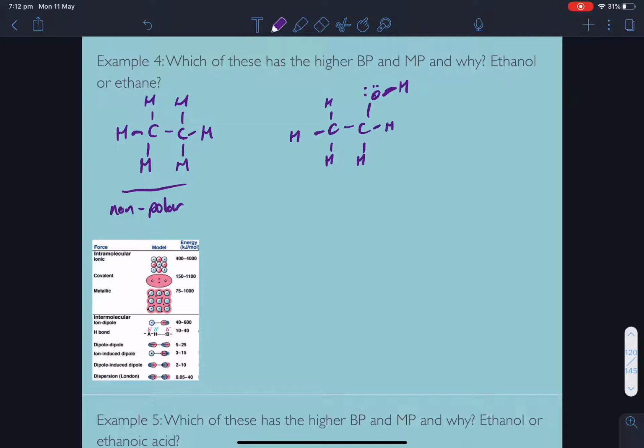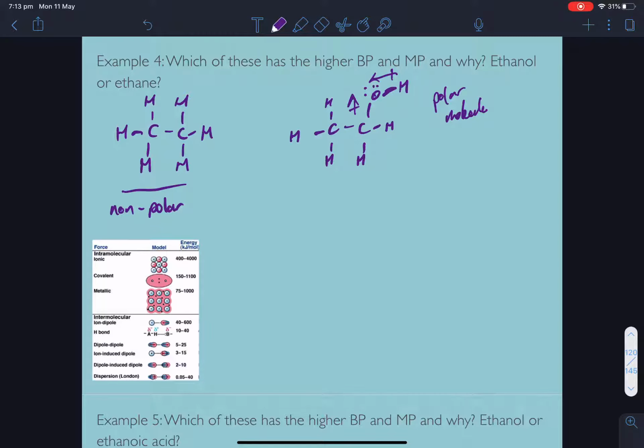Okay, look at ethanol here on the right. The carbon-carbon bond is not polar. The carbon-hydrogen bond is non-polar. But the carbon-oxygen bond is polar. And the oxygen-hydrogen bond is polar. Now, within the molecule, are these two equal? No, one's between carbon and oxygen, one's between oxygen and hydrogen. So we have a polar molecule because they are not equal and opposite.